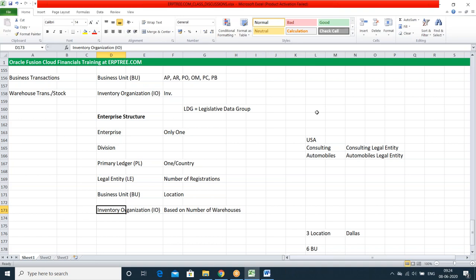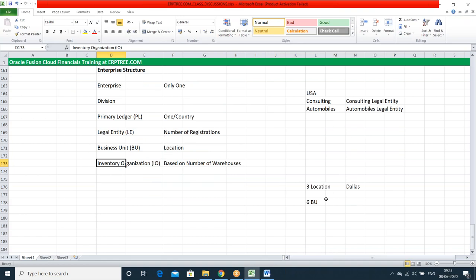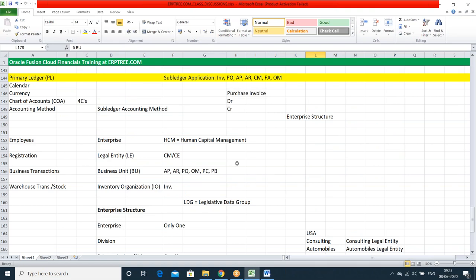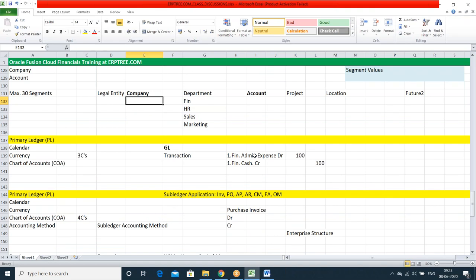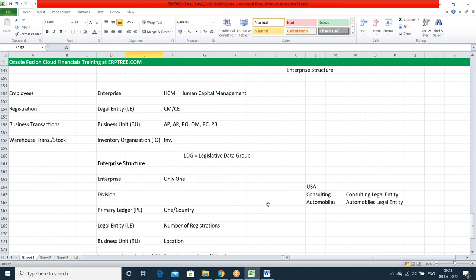Now, can we treat these outlets as a profit center? For example, rather than creating 50 business units, can we bring them in the value segment, have an extra value segment and treat it as a profit center? So rather than creating 50 BUs, we create only one company, and under that one company we have 50 profit centers within the value segments. Yeah, we are doing that. See, 6 branches I'll create as 6 companies. You may use them as a profit center or for some other purposes, but whatever it may be, you have to bring them into the system. If you don't take the 6 under a company, you cannot do the setups for those 6 and you cannot perform transactions for those 6.